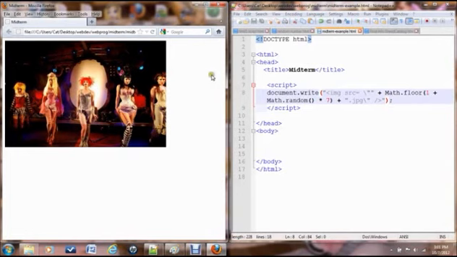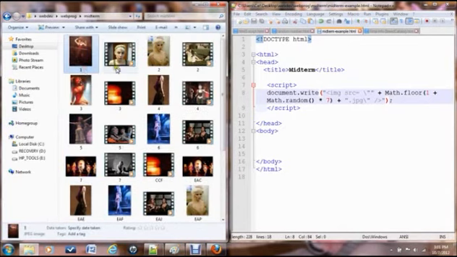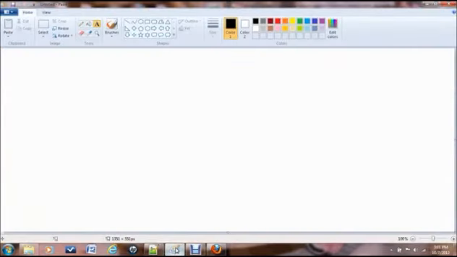Now, another way to do this so that your files don't have to be numbered, because for some that could be annoying, you can use an array. What's an array? Do a little doodle.